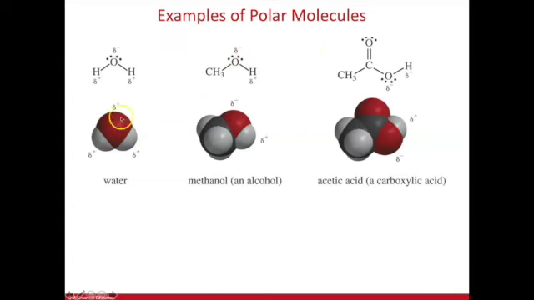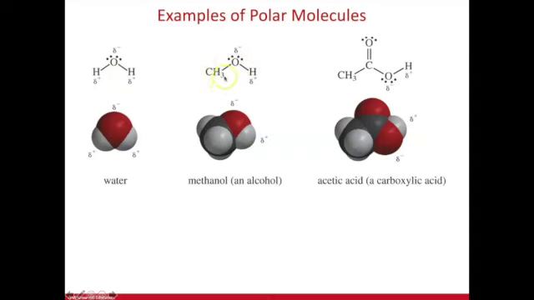So here's the water molecule, and remember, water is a polar molecule because it has polar bonds on the bent shape, so there's an uneven distribution of electrons leading to a positive side of the molecule and a negative side of the molecule. Now, the interesting thing about the OH bond is that it is a polar bond, where there's a negative end and a positive end.